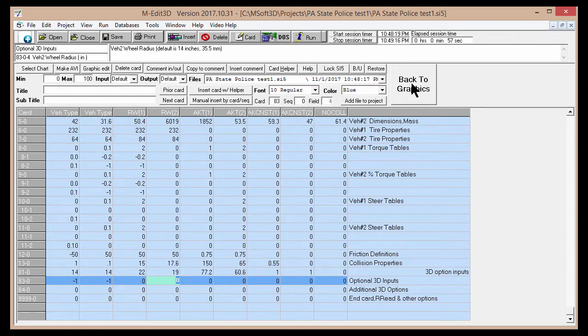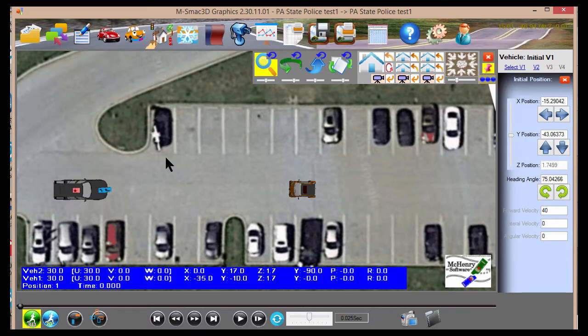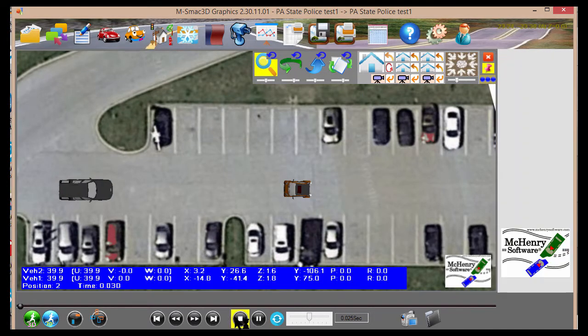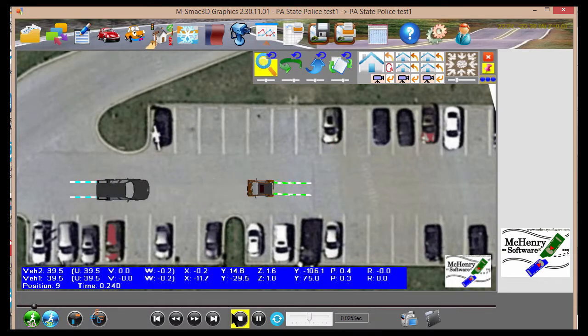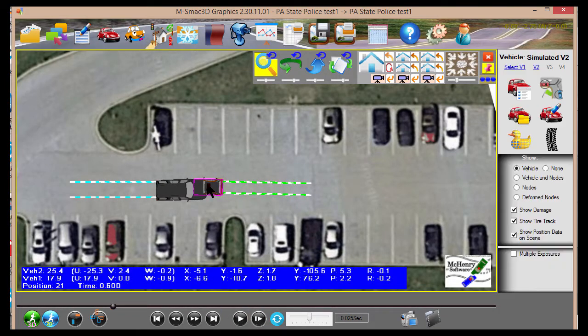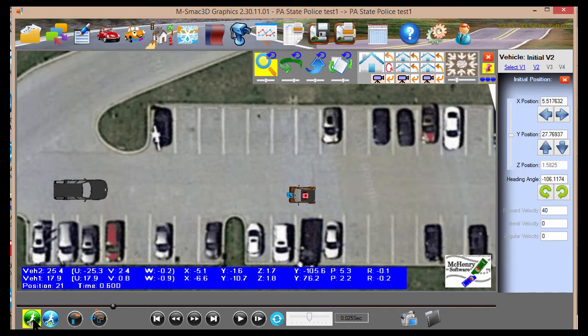And then we go ahead and go back to graphics. It says, yes, I want to save it. Let's go ahead and run it. Now some of the things we see here is obviously there's an offset. You notice that car is rotating the wrong way. So what we would do is say, okay, see it's over here to the right. So we'll just go ahead and grab it and move it down a little bit. And then the iteration process continues with this.